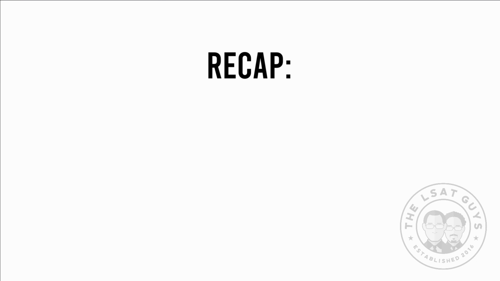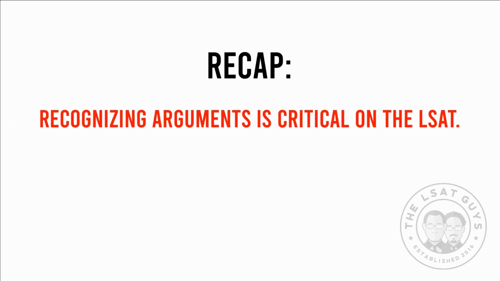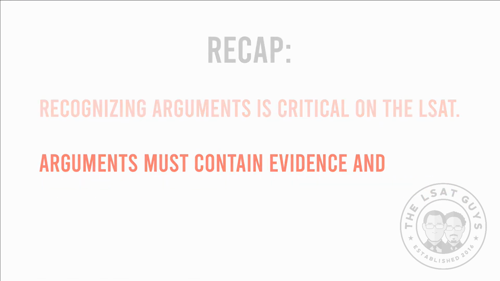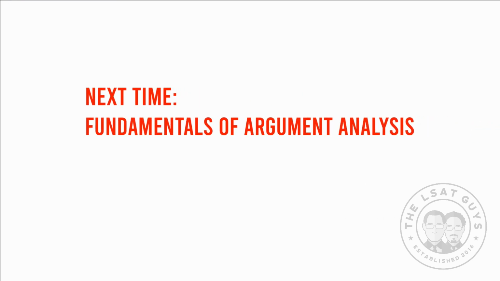As we've seen in this exercise, arguments can be very simple or very complex. Properly distinguishing arguments from non-arguments or fact sets depends on recognizing whether a passage contains a conclusion that is supported by evidence. If so, you're looking at an argument. Now that we know what an argument is on the LSAT, we can start to discuss how to analyze arguments in general. That's what our next video will cover.